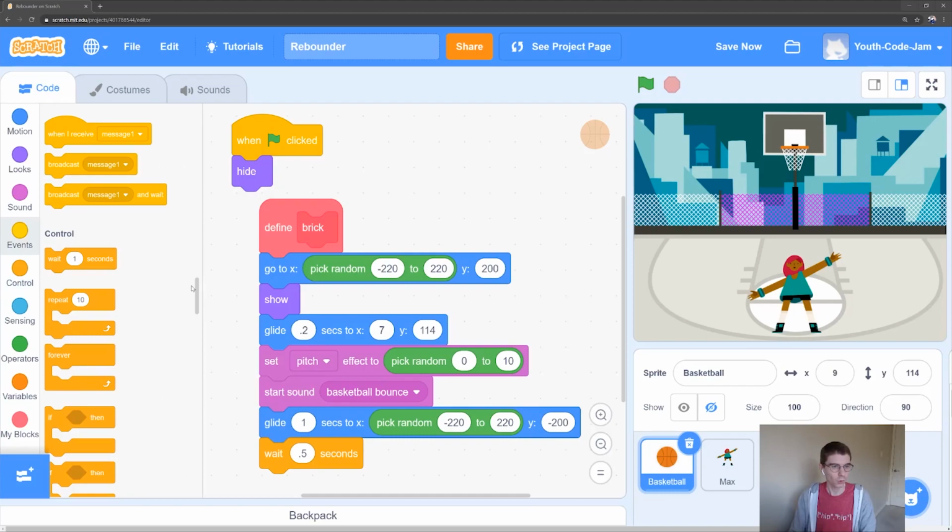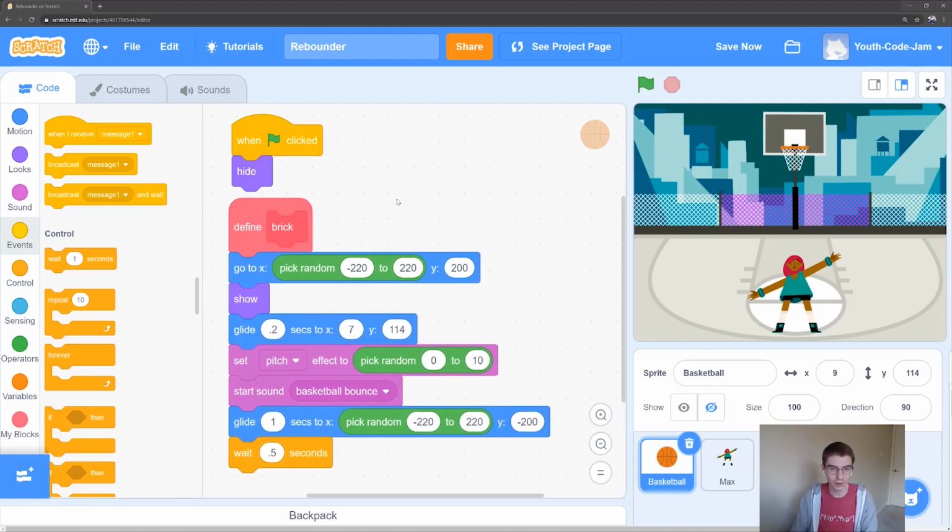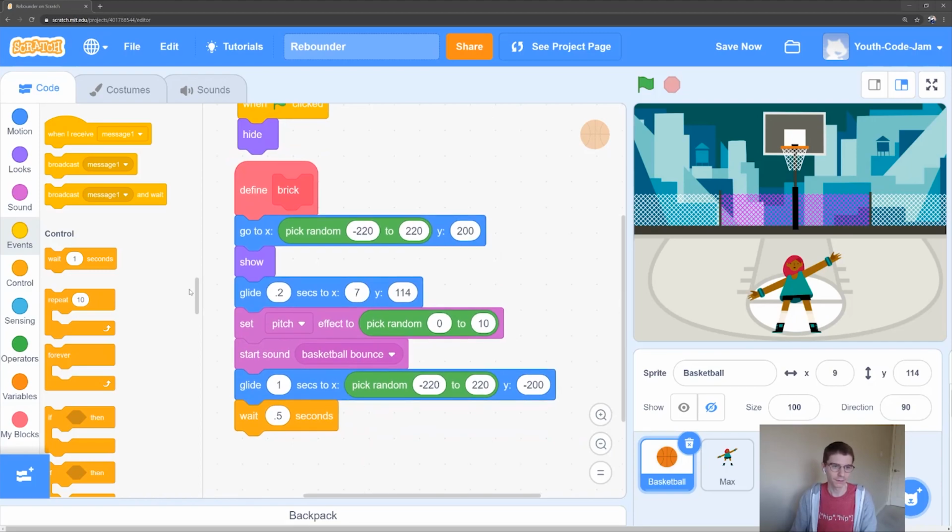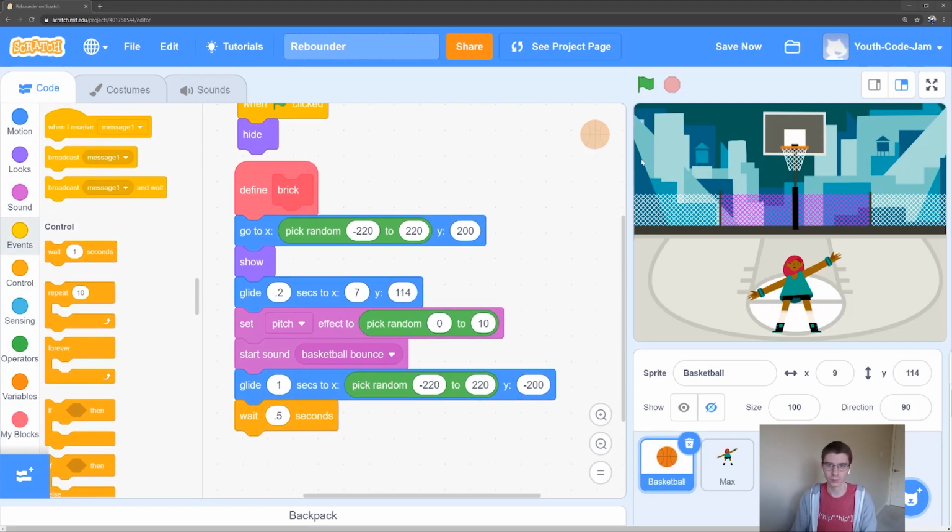And then we're going to add a block that has to do with code that we're going to write later. But essentially the way we're going to make this work is by cloning the basketball. That's why it's hidden, because this is our original basketball. We're probably never going to see this actual basketball when we play the game, because it's going to be hidden.